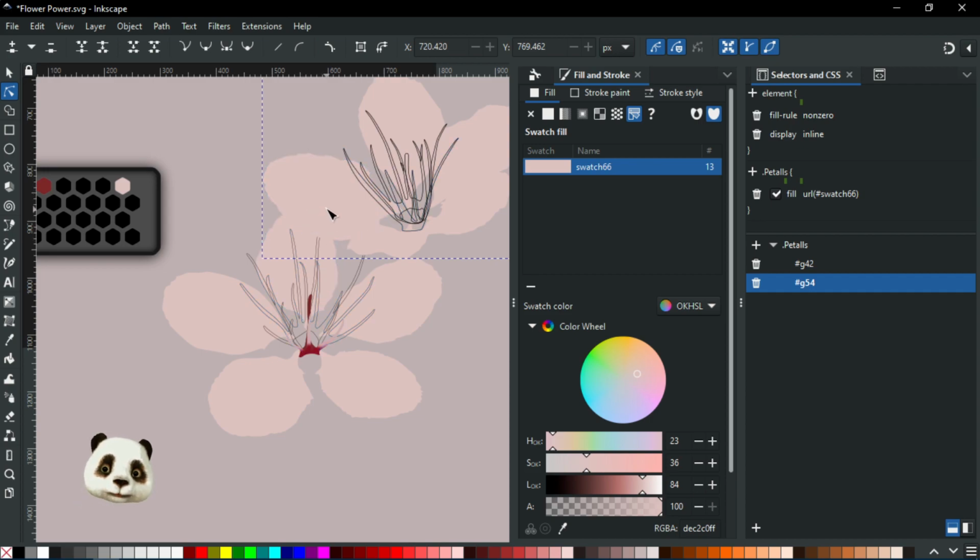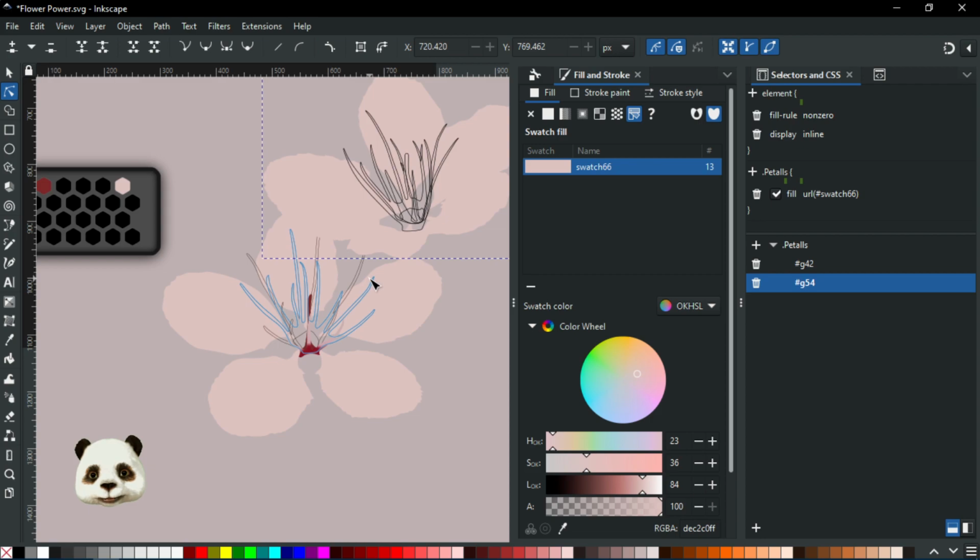But my problem with that approach is that if I want to expand a petal, I would have to go through both groups to just drag it out. So I think having it more simplified in only one group and having only one mask layer per petal is going to simplify that.